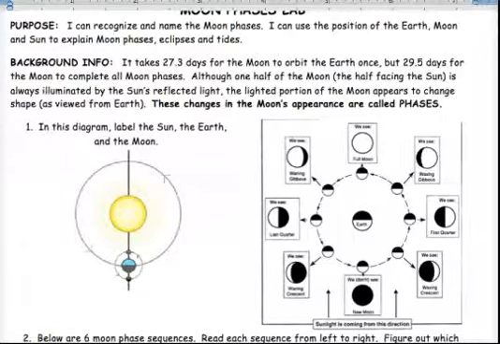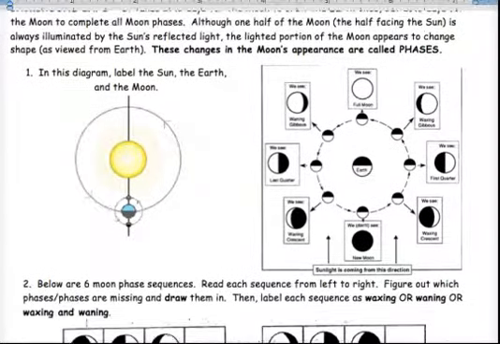Now on my picture, it's pretty easy to pick out which one is which because they're in color, but yours is not in color. So you can use this to figure it out if you'd like, but in the middle we have the Sun, down here we have the Earth, and we actually have two moons because the moon can be in different places to cause different types of eclipses.